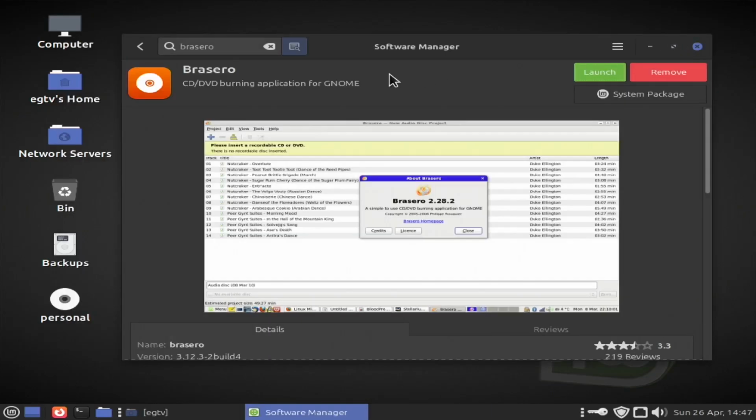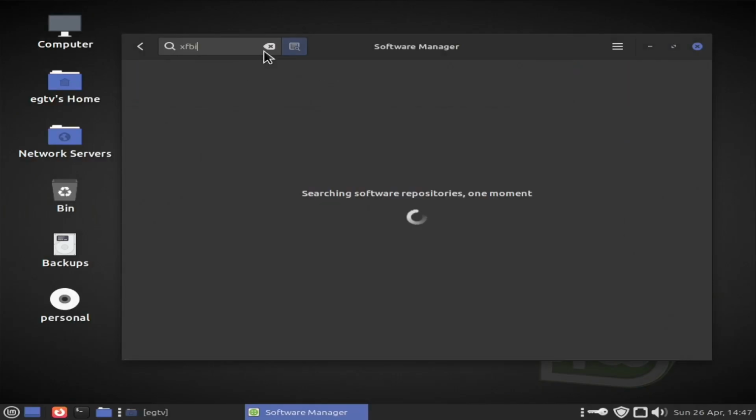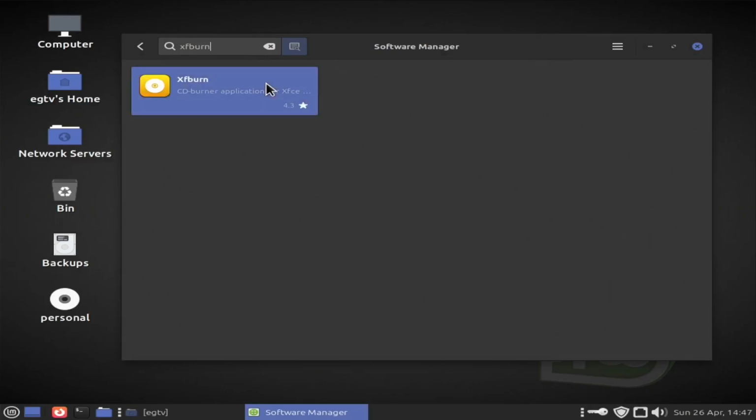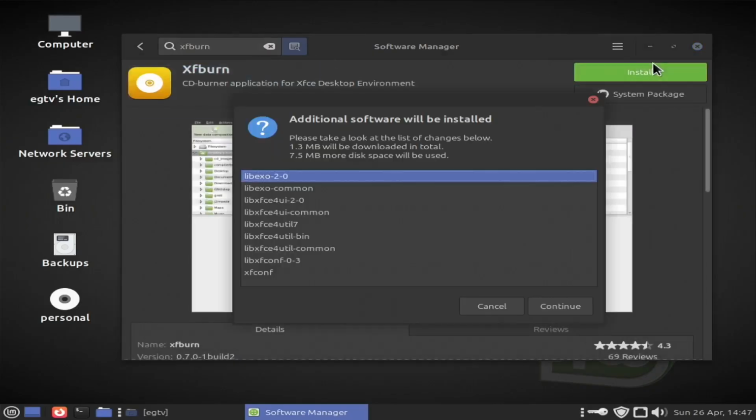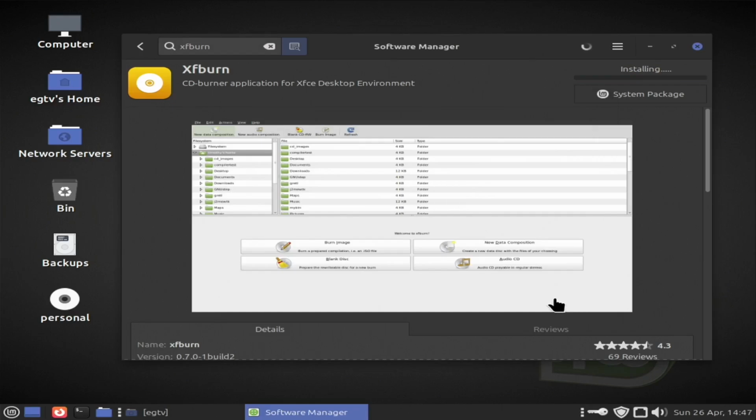We're just demonstrating here. And now I'm going to go back and search for XFBurn. XFBurn, please. Yep, there you have it. I'm going to install that as well. It will download its dependencies or software libraries along. And there you have it. We can launch it.